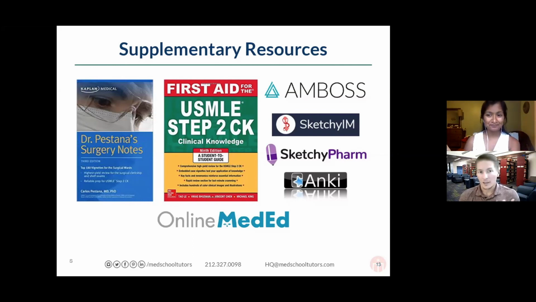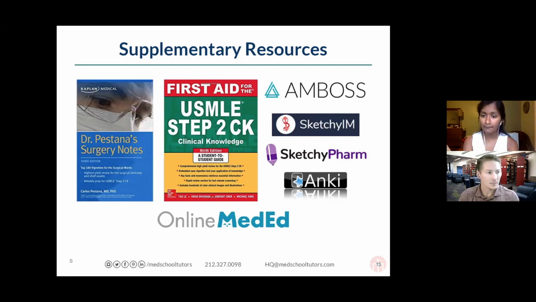But one thing I do suggest for my students is maybe instead of focusing on surgery in Master the Boards, let's go back and look at Pestana instead. So you can weave these things in and replace components of what you would otherwise be doing as you're studying for this material. So I do want to emphasize there are other things that we might weave in here as well.